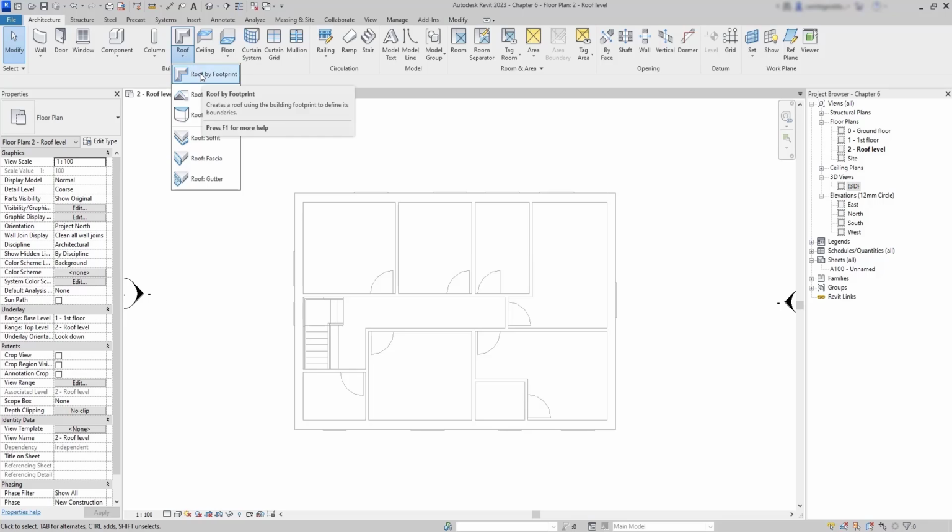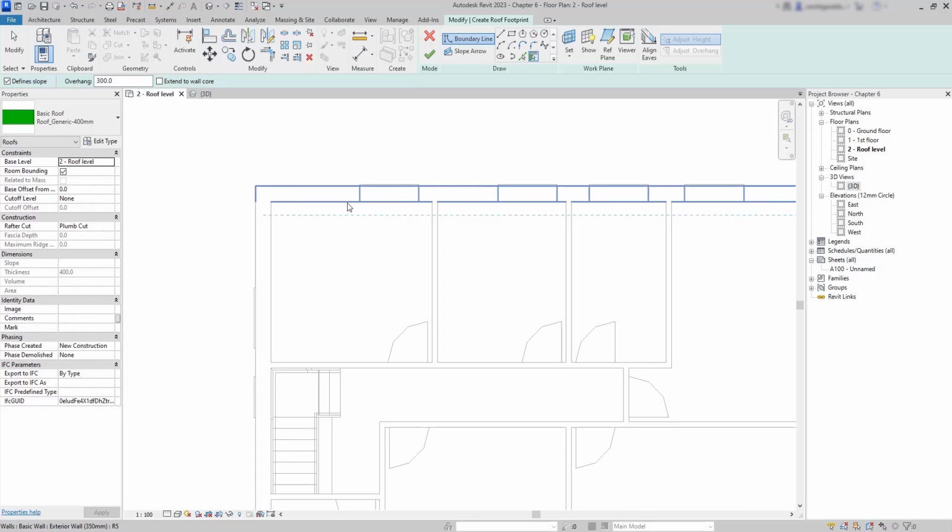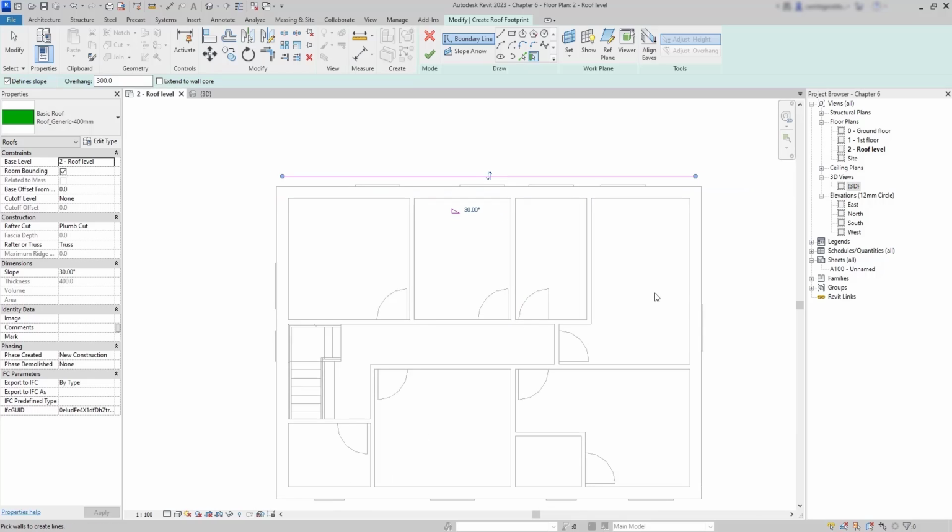This time I'm going to change the overhang to 300 millimeters. With this, the roof boundary is drawn at 30 centimeters from the face, and that face can either be the interior or the exterior one. Here we need to pick the exterior face and then select the other walls.